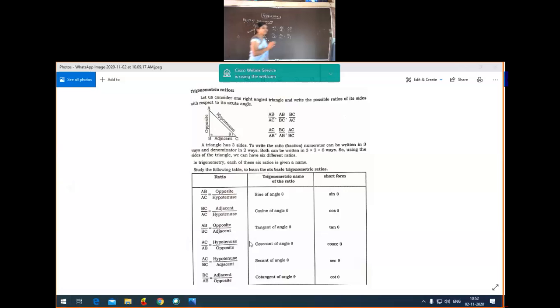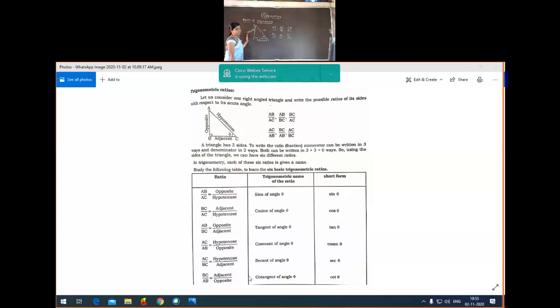So can we give one more ratio? Yes, Shanvi, 3 ratios, not 3 ratios, Shanvi. So actually we can write 6 ratios: AB by AC, BC by AC, AB by BC, and the reciprocals AC by AB and so on. We can take the reciprocal of the above 3 ratios also, no? By looking at the figure you will give the answer as 3 ratios, but we can take the reciprocal of the first 3 ratios, and that is also considered as ratios. Total 6 ratios we can name in this diagram.